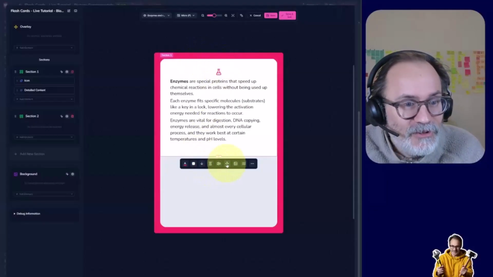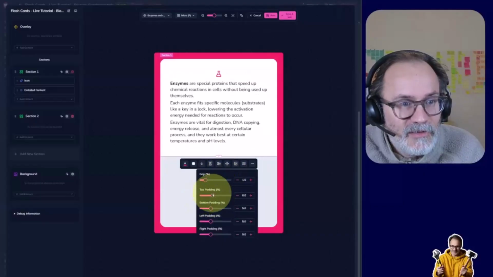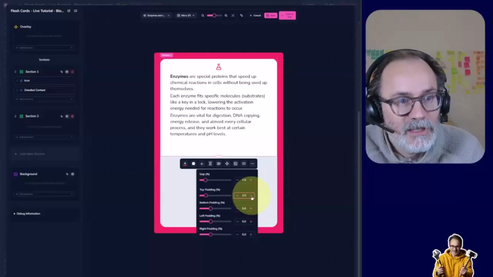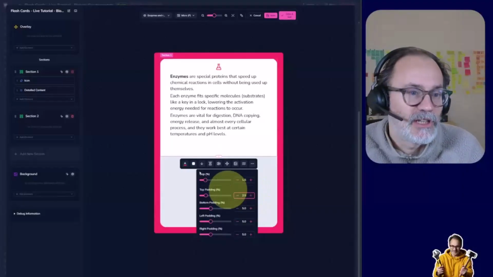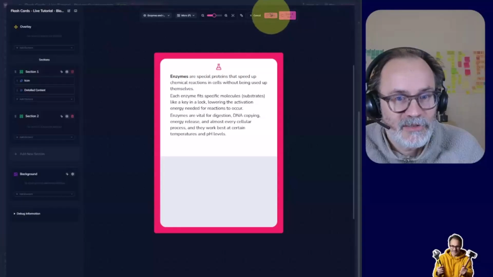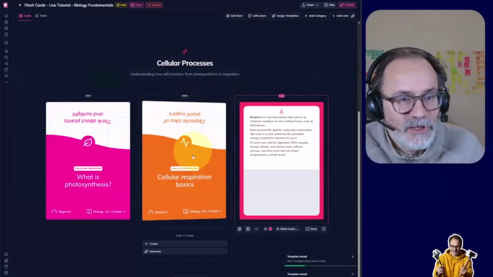And you can, of course, change that, gap and padding, and the top padding here, you see, this is the margin. So I can have 0, which is weird, and I can have a minimal margin like that. Now I'm good. I'm going to save it. Save and exit so that you can see where we are at.